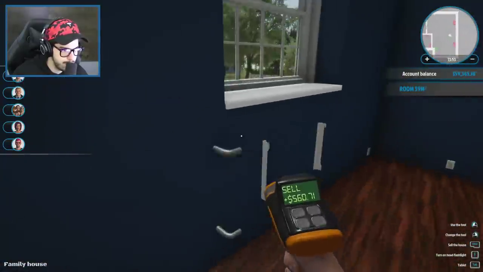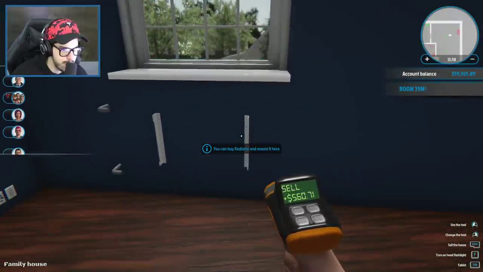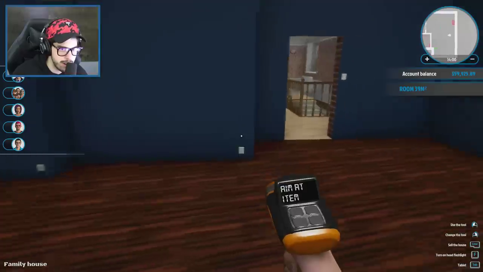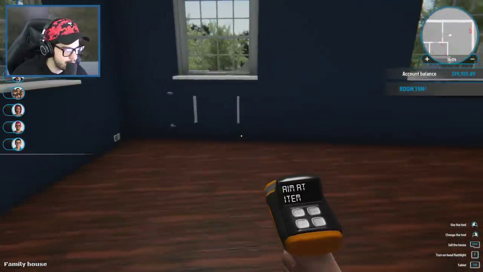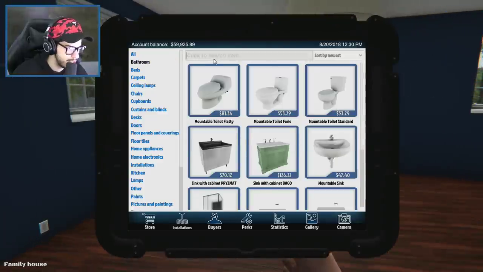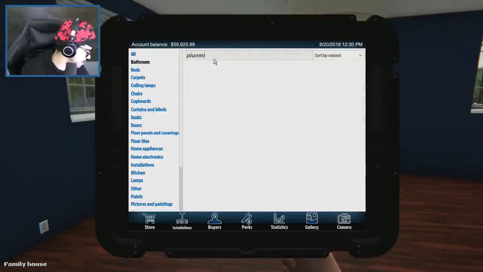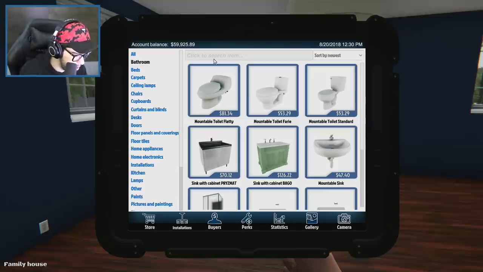All right, there we go. I probably shouldn't sell those. Do I need a radiator? I only need one radiator, I feel. So we're just going to keep one radiator in there. I didn't know you could straight up sell that much. Type plumbing? I don't think that's a thing, is it? Plumbing. No, that's not a thing. Give me one second.